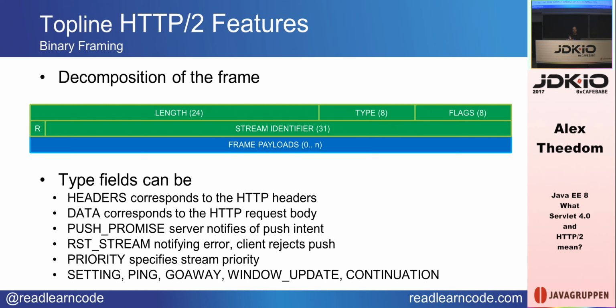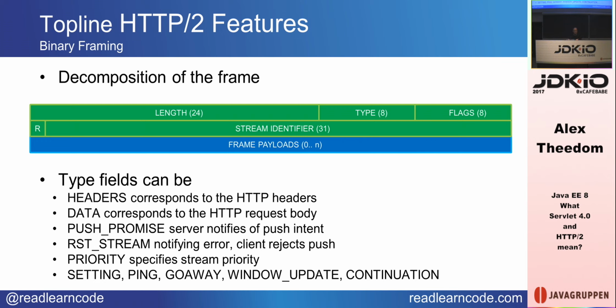So what types can you have? So headers, they correspond directly to the HTTP headers that we all know and love. Data corresponds to the data. Okay, now that's easy to understand. These other frame types, what are they? These are new ideas. So push promise and RST stream, that relates to the concept of server push. So push promise, which we'll have a look at later on, is the server telling the client that it wants to send it a resource. So it sends a promise or a request for permission to send the resource.